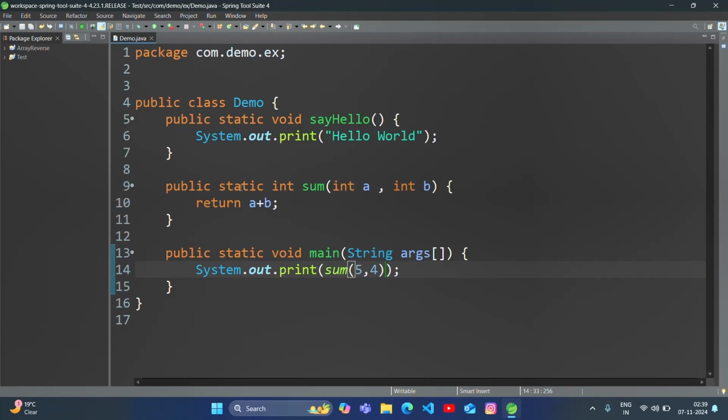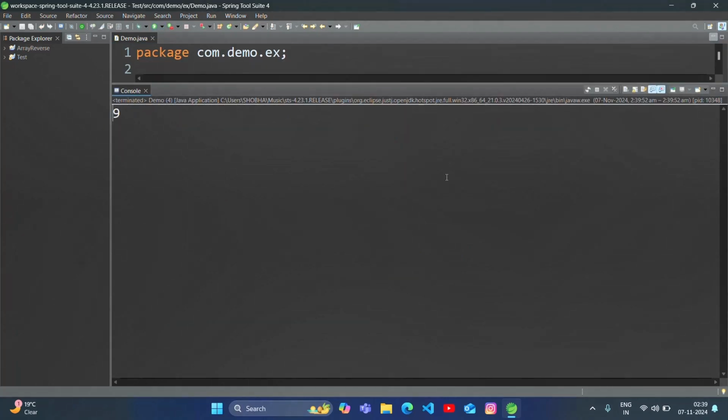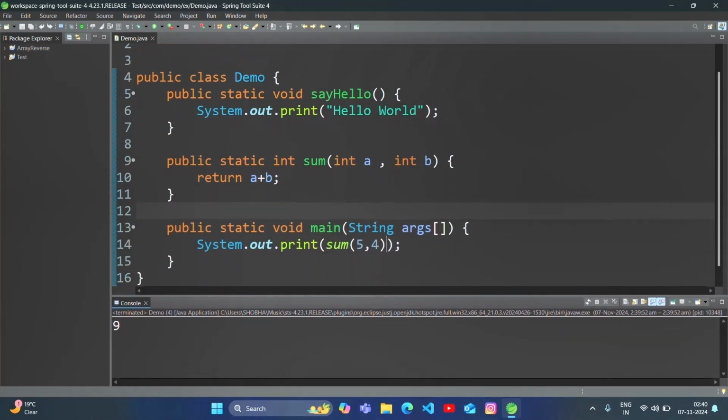Let's see the output. I get the output as 9, so 5 plus 4 is 9. So this way we can create functions in Java.